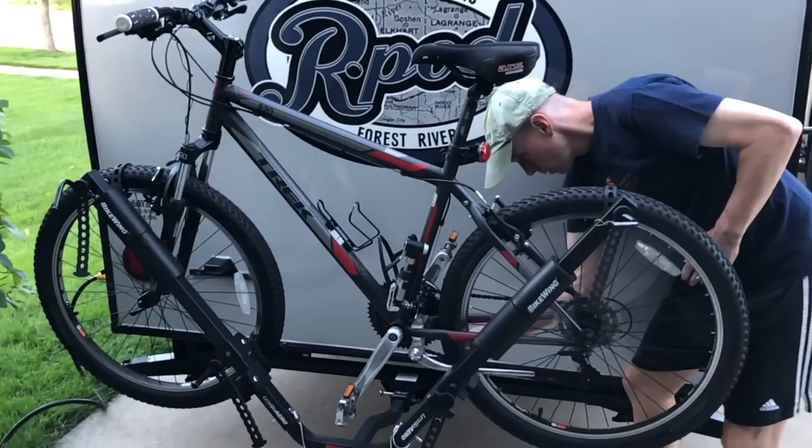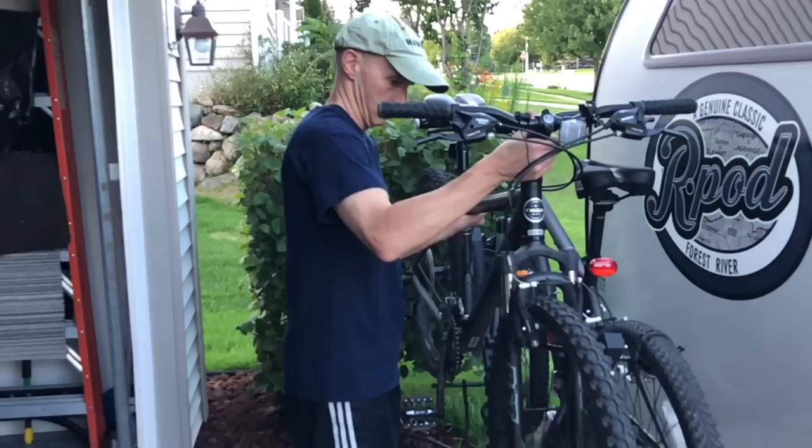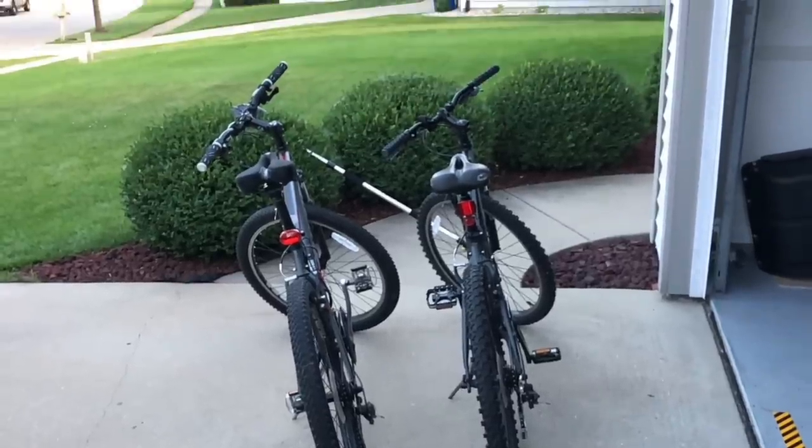With the bikes: the Let's Go Aero Bike Wing 2 itself is 16.2 pounds. We had two Trek mountain bikes — an 820 steel version at 35 pounds and a Trek 3,700 at 31.6 pounds. Those are not light mountain bikes, both over 30 pounds. The total bike setup came to 83 pounds, leaving us 67 pounds of margin within the 150-pound limit. Doing the differential versus the spare tire setup, we're adding just about 25.8 pounds net extra on the back hitch — well within the limit, and we're pretty happy with that.